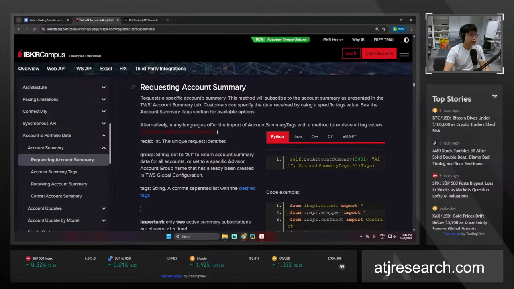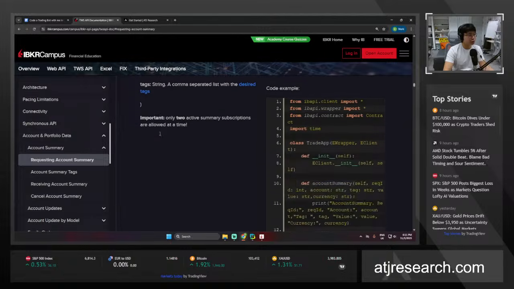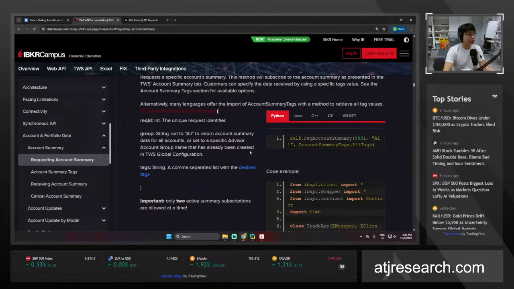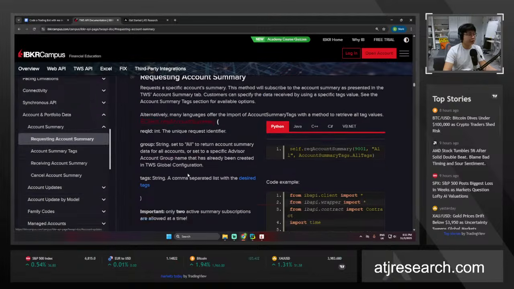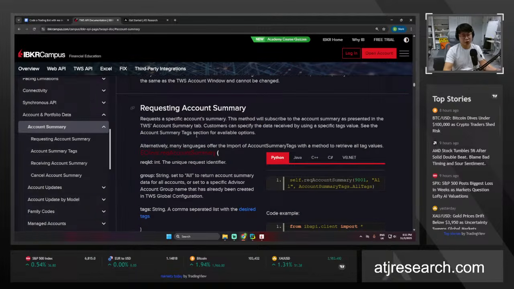So what we have here is that the EClient class can request, so it is basically sending a request to TWS to send us some data from the TWS platform, such as request account summary. And if you read this documentation, what this is doing is it will return some summary of the account. And so this request will just request the account summary as a one-time request.